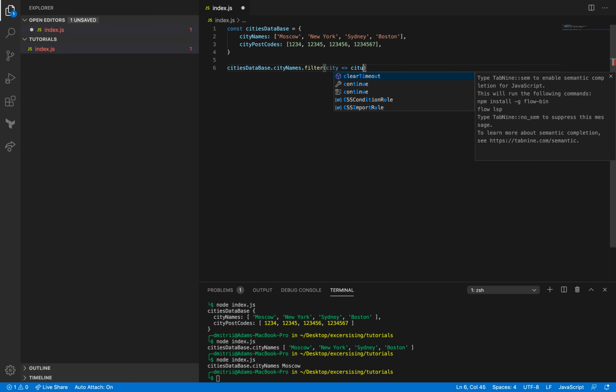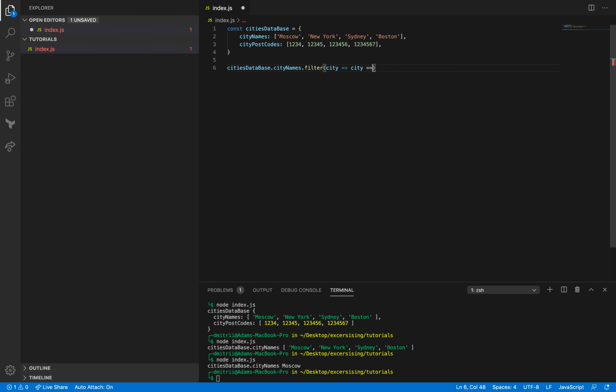So now, guys, city, I'm going to define this condition, city, and for instance Sydney, right, as I mentioned. So what I'm saying is, please preserve the element of this array, of the city names array, where the value of this element is equal to Sydney. And we know it's only one element, the third element, or the element with the index 2, because we start counting indexes in arrays from 0, as you remember.